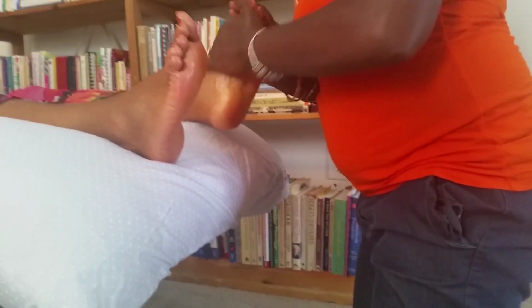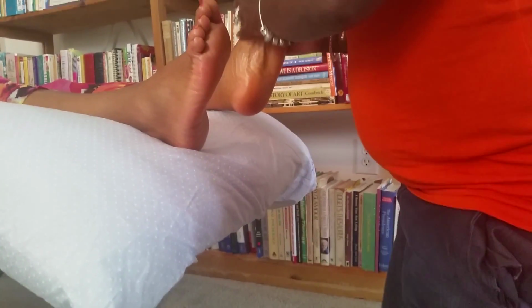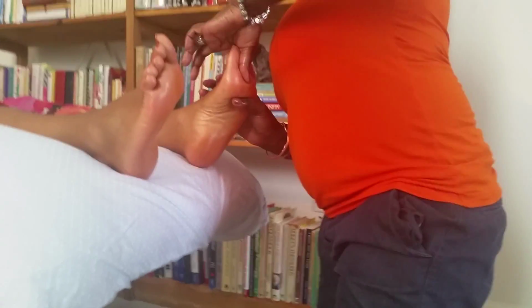So we're going to go over those techniques again on the left side. When you want to finger walk, you go down, down, up. And you use your thumb to support what you're doing.